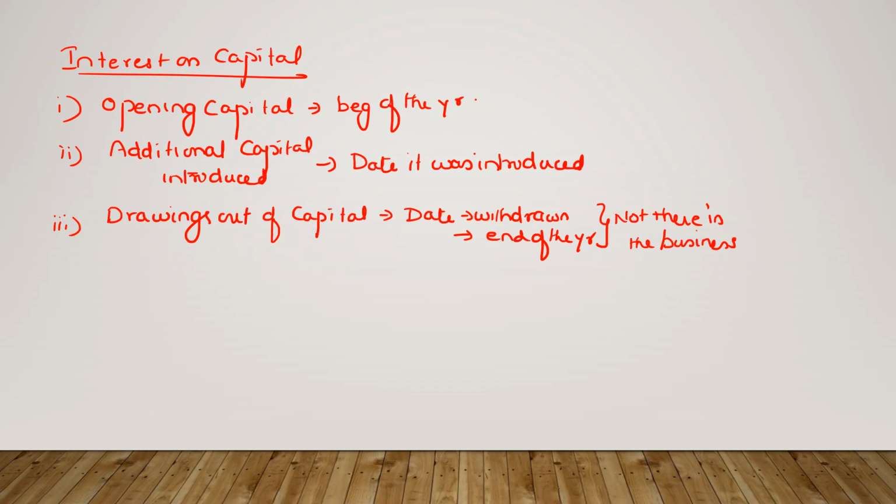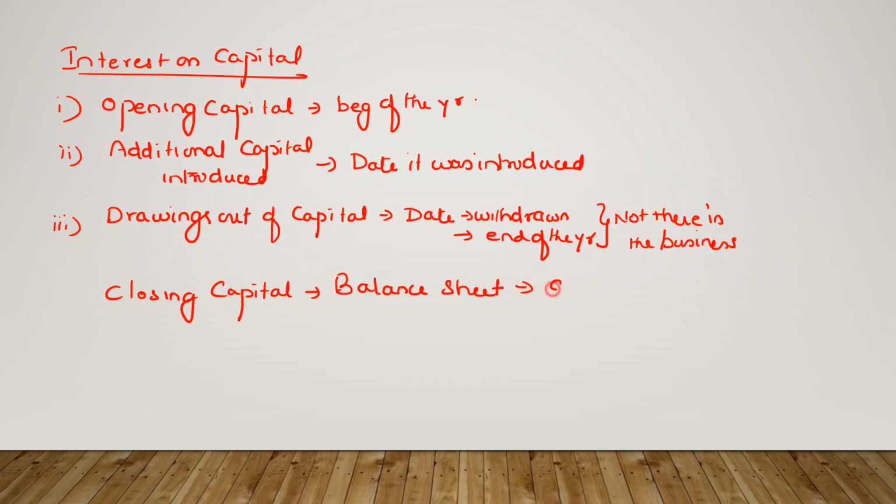But for this purpose, first of all, the details will be available about the capital introduced and the drawings against or out of capital. But the information about capital that is available would be basically the closing capital. That is the capital that we get out of the balance sheet. Because the balance sheet would be given, so the capital at the end of the year would have been given.